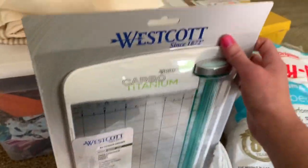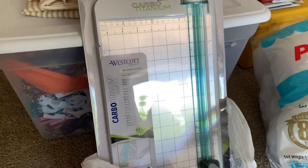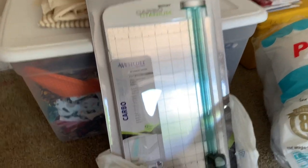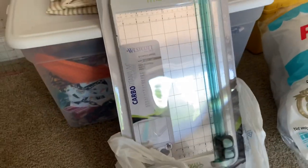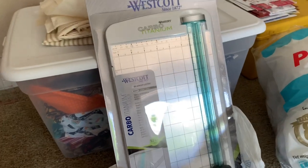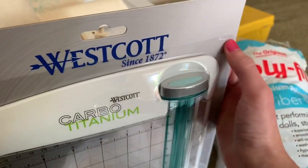And then I have needed another one of these for like a year. And I just decided to go with the one they had at Walmart. I looked at the Cricut one, and I decided I liked that this had gridding all the way down. So for $20, I picked this one up. They're expensive no matter what. And I didn't really want to get a huge guillotine. So I'm happy with this, and I'm about to use it on my Etsy order.